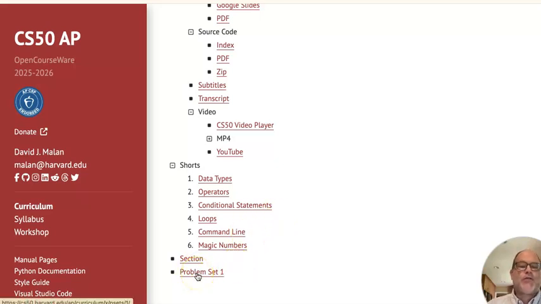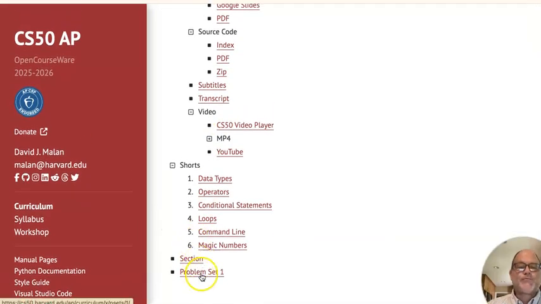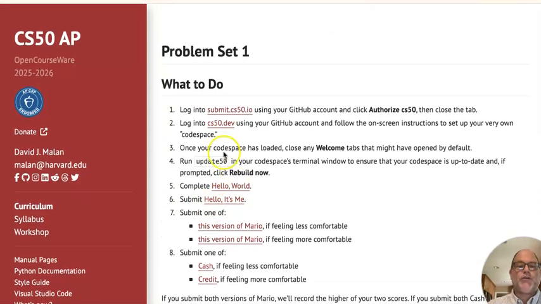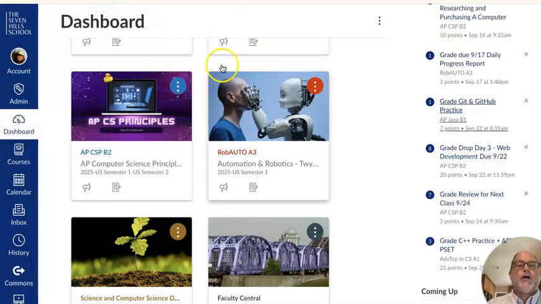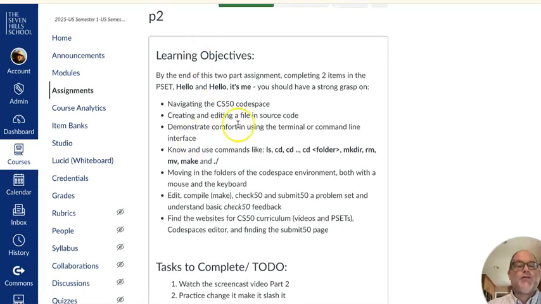And then to get what we're talking about, we go to week 1 problem sets. And from problem set 1, you'll find the items that we're doing. So we're going to focus on Hello, World and Hello, It's Me. I've also outlined for you the big ideas and big objectives in part 1 and part 2, so that should be clear in Veracross and Canvas for you.